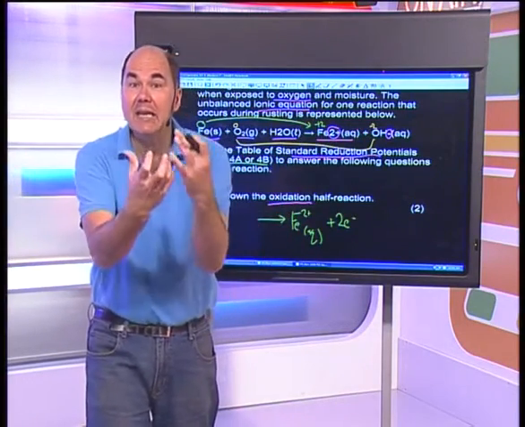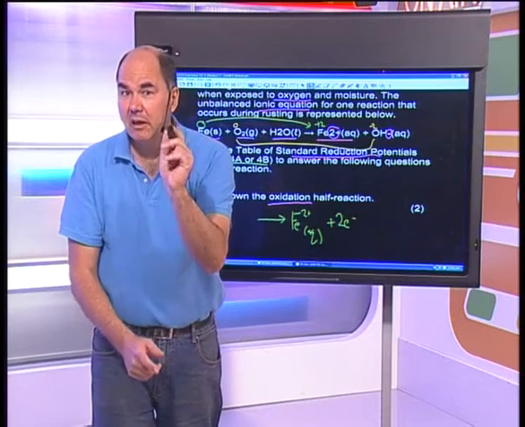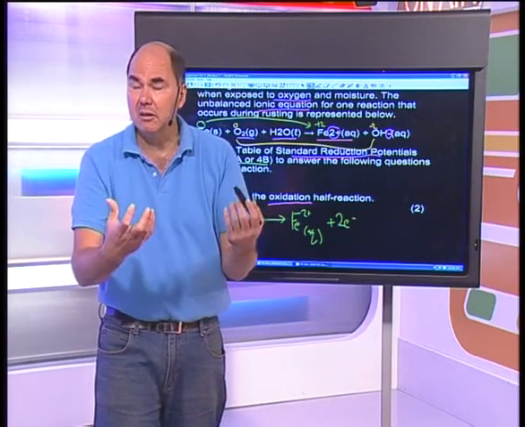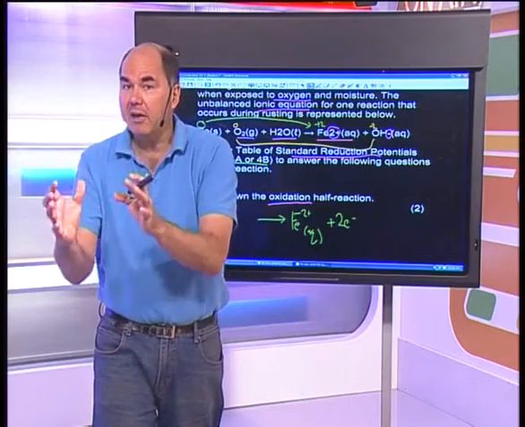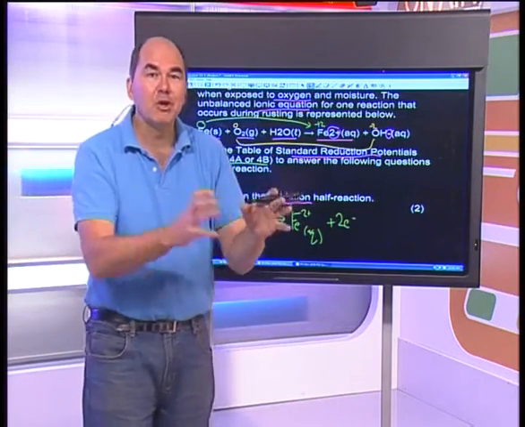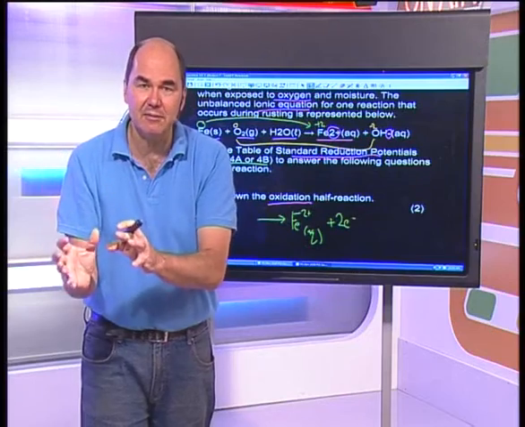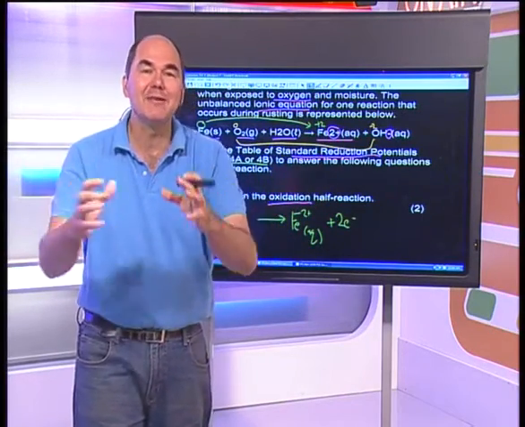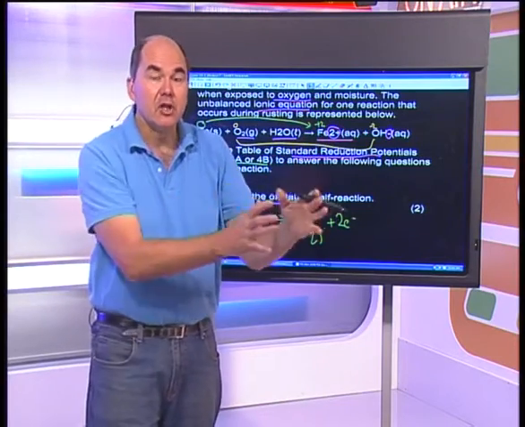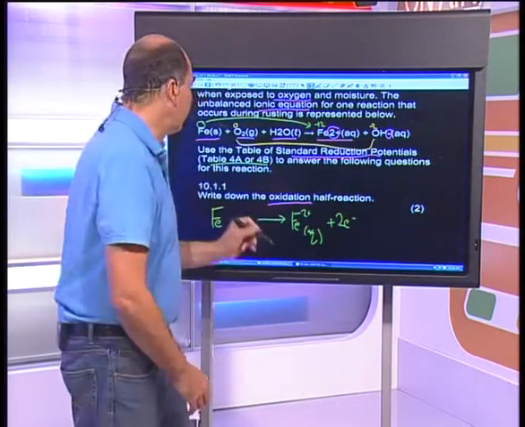I've gained electrons. Got it? If you gain electrons, what was a gain of electrons? Reduction. Reduction is a gain, oxidation is a loss. Now, don't get confused. Because it's becoming more negative, you might think, well, that's losing. No, becoming more negative is gaining a negative thing. It's gaining the electrons. So it's undergoing reduction.